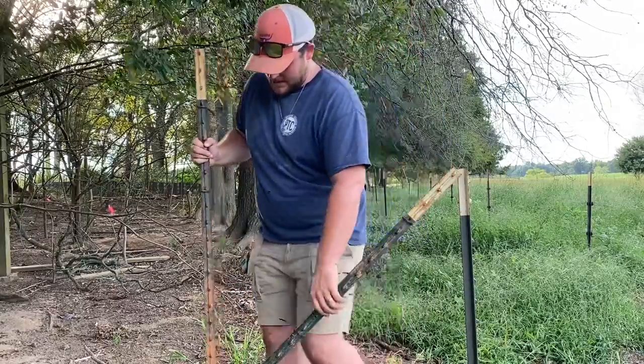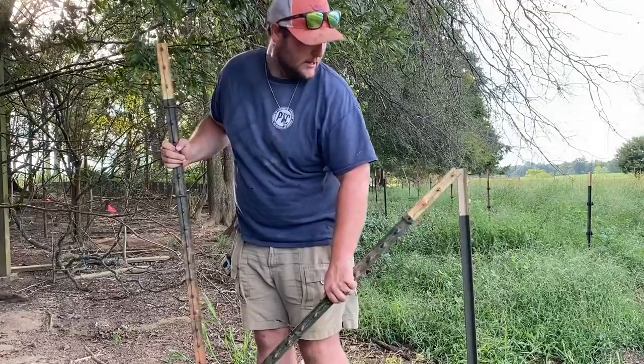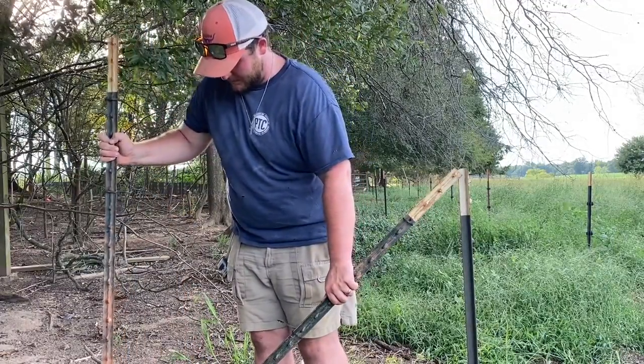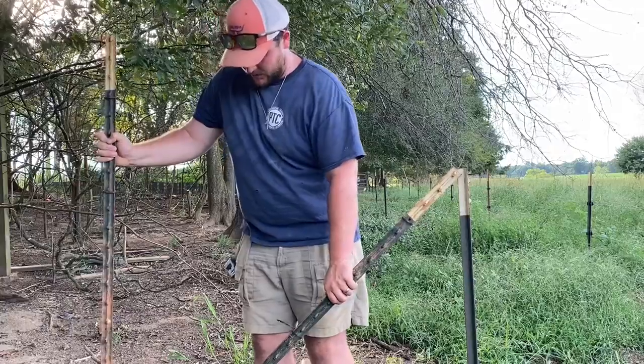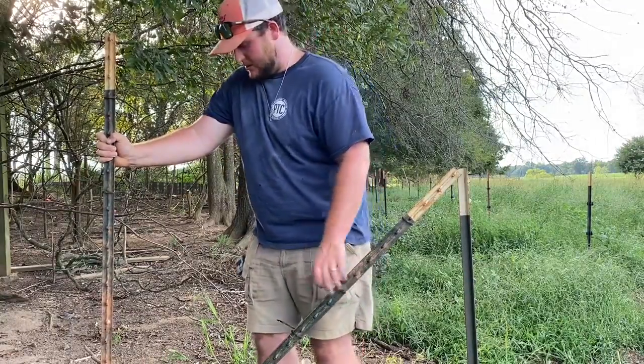And then we're going to come to the other end and mark where we're going to put our other T-posts. Let me get this drove in the ground, and then I'll show you a little bit closer how it fits together.